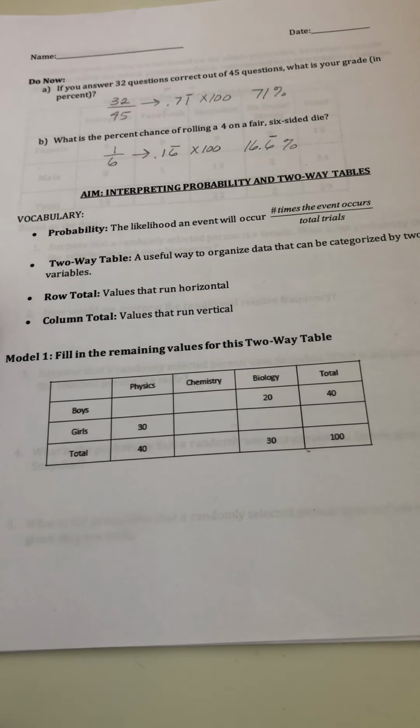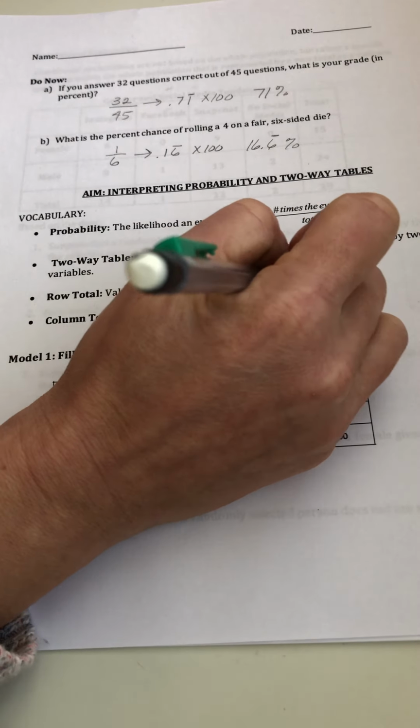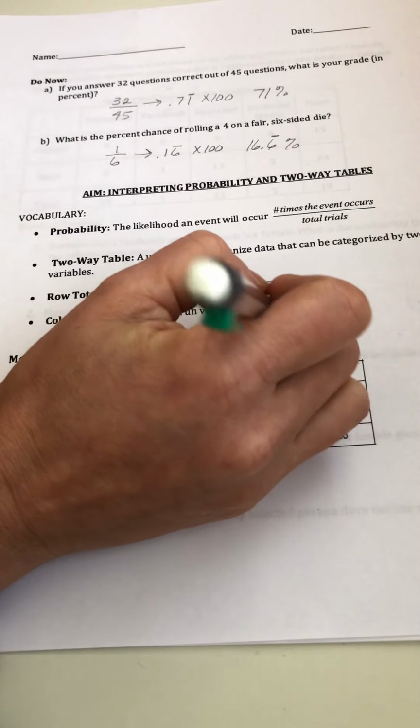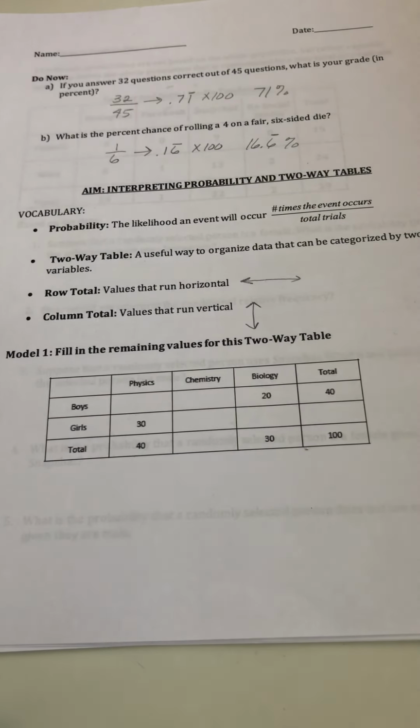We're going to be looking at rows and columns, and it might be silly, but it is a common mistake for students to misinterpret what a row is and what a column is. So when we're talking about a row, we're looking horizontally. And when we're talking about a column, we are looking vertically. All right, so you want to make sure your directions are good.